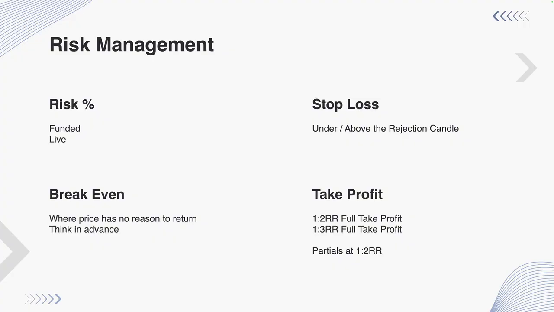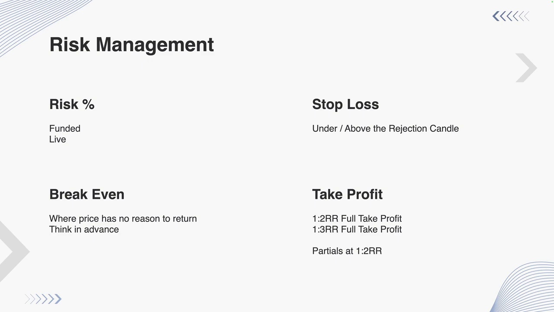For the take profit, I have multiple options because I have tested multiple as well. To be honest, a 1 to 3 RR full take profit is very doable instead of a 1 to 2 RR full take profit. Then we also have partials at 1 to 2 RR and then to let it run. The reason I have noted down 3 is because if you're just starting out, I would advise starting with a 1 to 2 RR full take profit. If you notice, hey, this is going quite well, let me gather some data on 1 to 3 RR, then move on to a 1 to 3 RR full take profit.